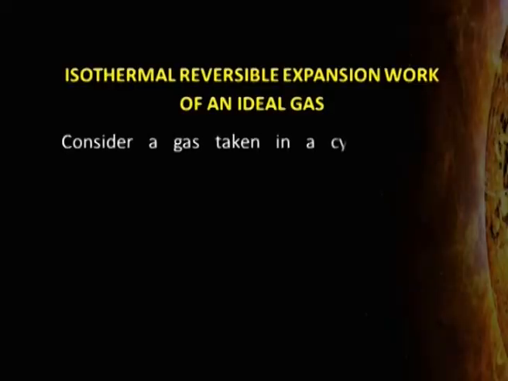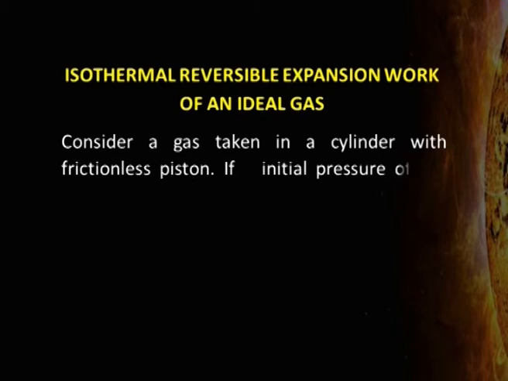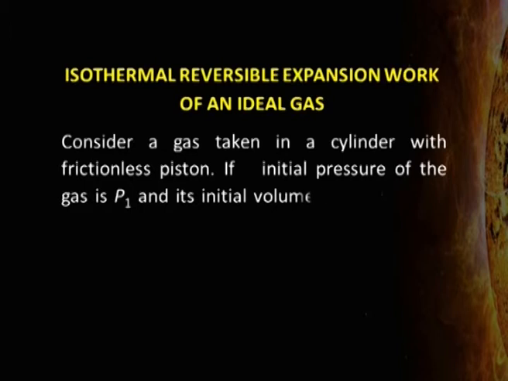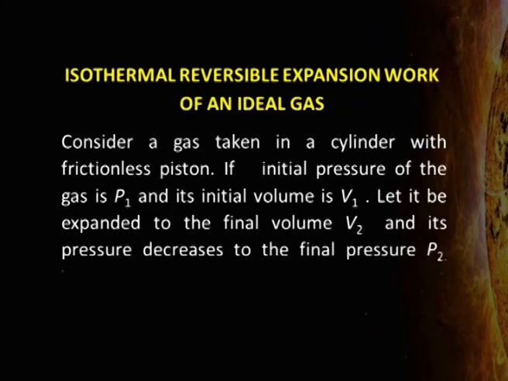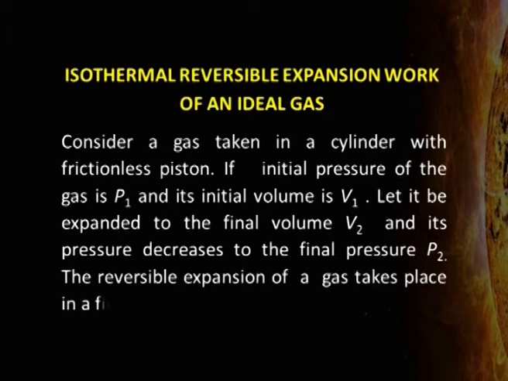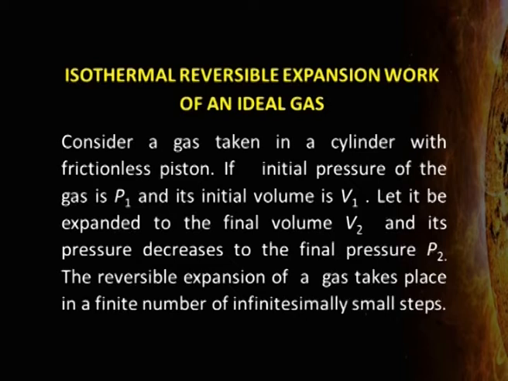Consider a gas taken in a cylinder with frictionless piston. If the initial pressure of the gas is P1 and its initial volume is V1, let it be expanded to the final volume V2 and its pressure decreases to the final pressure P2. The reversible expansion of a gas takes place in a finite number of infinitesimally small steps.